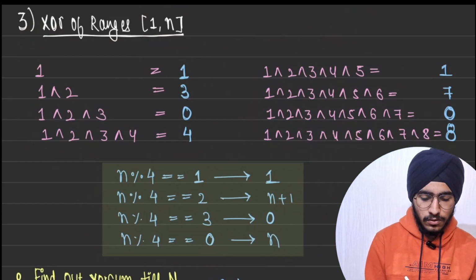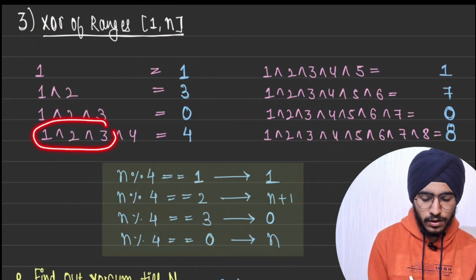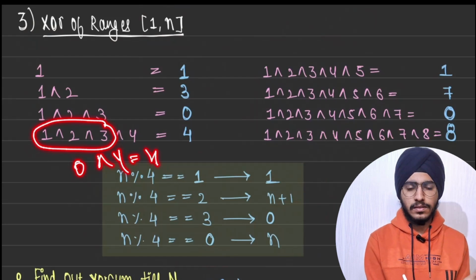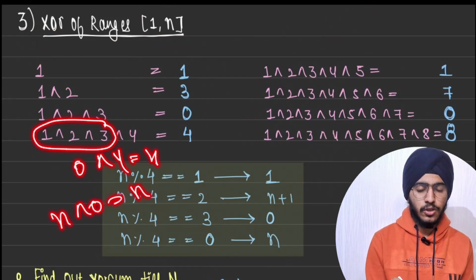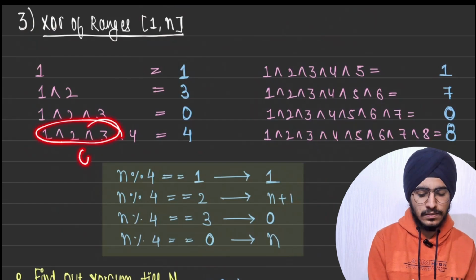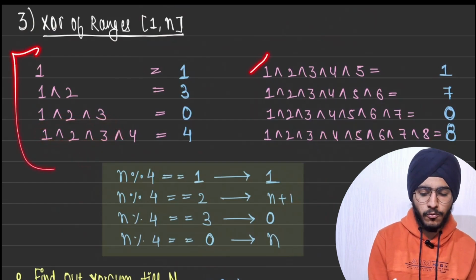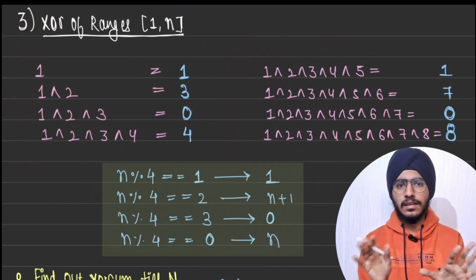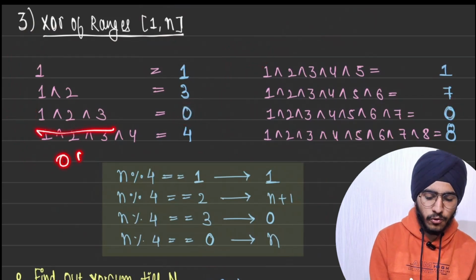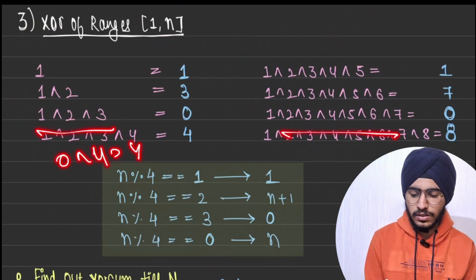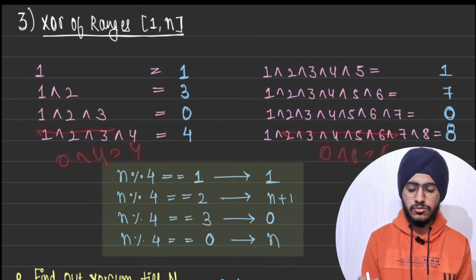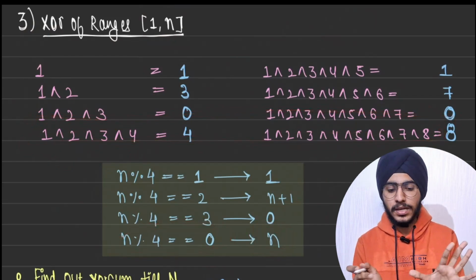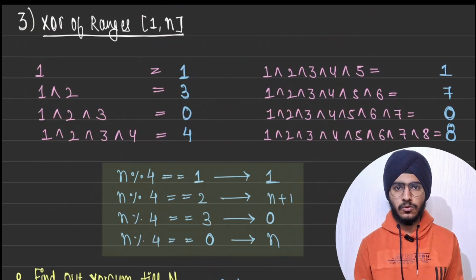Let's see. Xor till 3 is 0. So 0 Xor 4 is 4. We have already discussed that n Xor 0 is n. You need to assume that Xor till 3 is 0, right? I am saying that in a group of 4 numbers, till every third number we will be getting 0. So if I do 0 Xor 4, we will get 4. If I do 0 Xor 8, we will get 8, right? So this is clear: if n modulo 4 is 0, we will get n. We are assuming that the previous number will always give us 0.